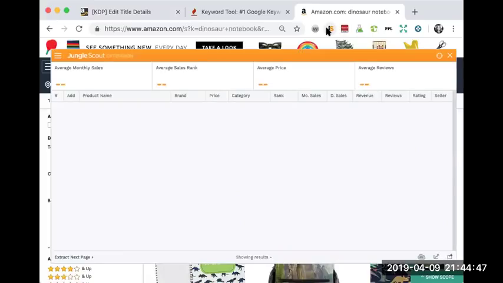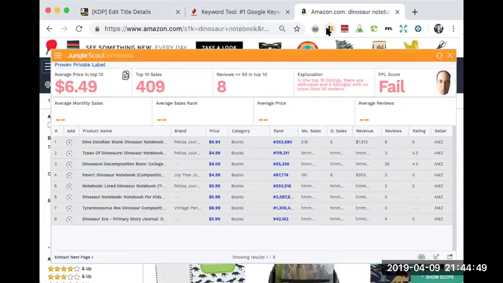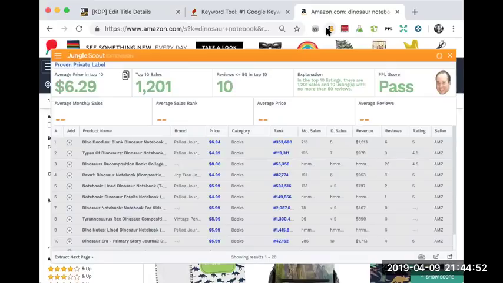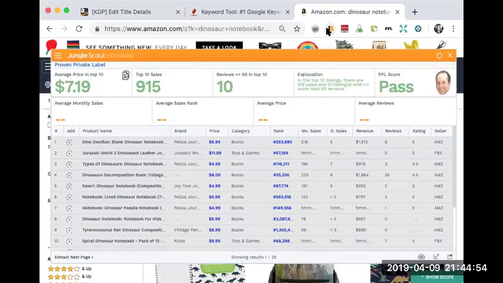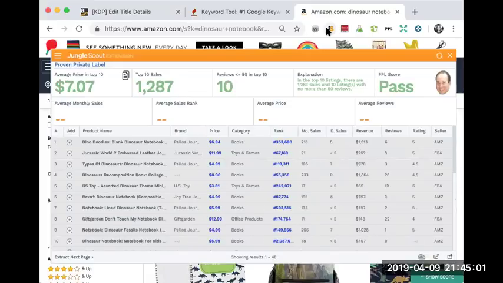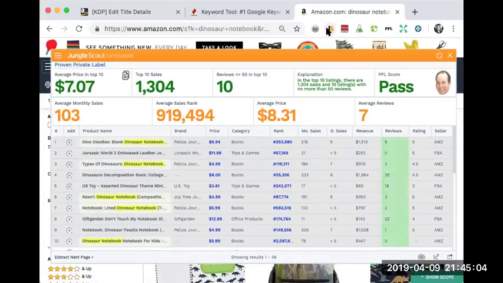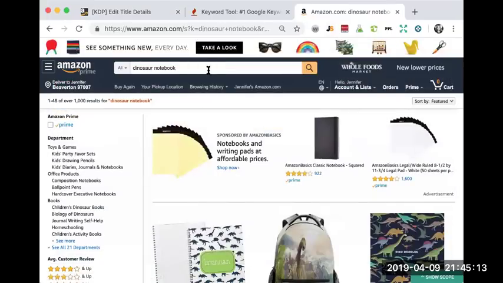So Dinosaur Journal for Kids might actually be a better phrase for my title because it had a little bit better metrics. If you are a data person and you want to go there, but please, please, please don't get stuck there. I am not a data person. I'm like, let's just get it done. So this one, the rank, I think is higher than the other. So it really doesn't matter. This has reviews as well, all 10 of them. So I'm just going to leave it how I have it. But Dinosaur Notebook was my main key phrase that I'm going to just stick with.